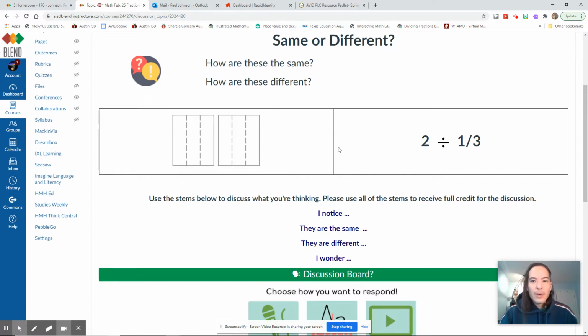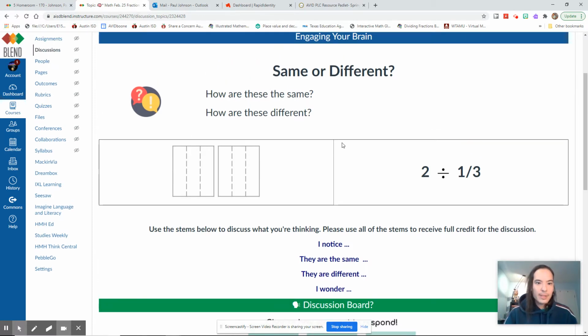Okay, so once again, obviously you can go very, very bare bones with this and say I noticed that these are two math problems. That is not really bringing in the concepts that you're learning in 5th grade. So really think about the vocabulary you're using this year that you didn't use last year and things like that. I know that in 4th grade you did not divide whole numbers by fractions last year. So even saying that you're dividing a whole number by a fraction, that's being specific, all right? Or just talking about pictorial representations and numerical representations and really using that vocabulary that's going to kind of stick with you through the next few years.